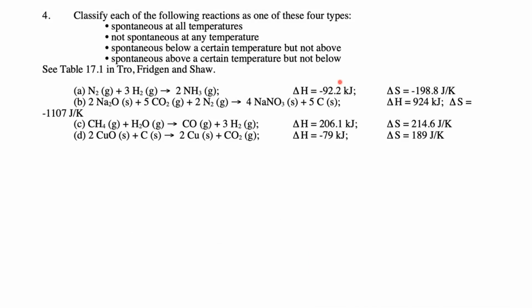So with this one, we want to now look at these reactions, looking at kind of the same thing. Think about that equation, delta G is equal to delta H minus T delta S. And we want to think about, based on the signs of these, whether these reactions would be spontaneous at every temperature, not spontaneous at any temperature, spontaneous at lower temperatures but not high, or spontaneous at higher temperatures but not low. And again, we're just thinking about delta G is equal to delta H minus T delta S. So if you want a chance to think through it on your own, pause it, because I'm just going to show the next slide that'll have all of the answers as we explain it.